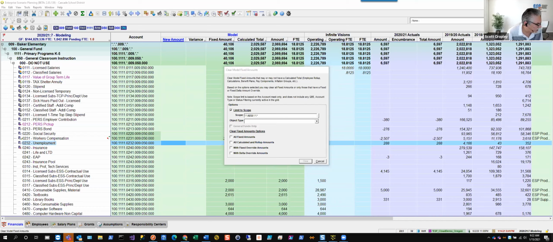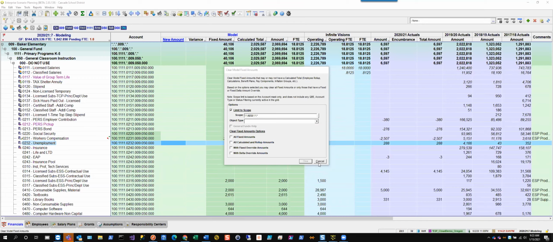It's really a nightmare if you ask me, but you do not have unique object codes in Washington. So that's why you may have to specify what the object type is also. Any questions about new amounts, variances, overriding, updating?